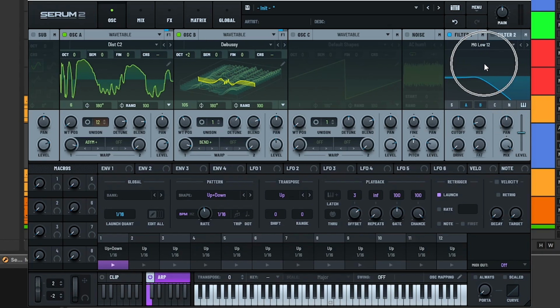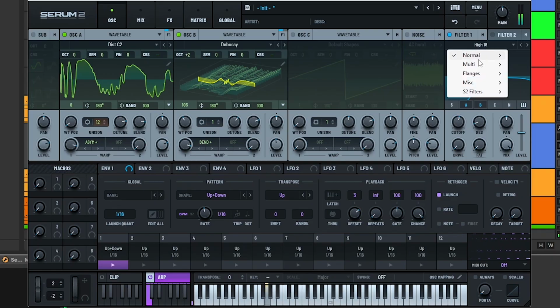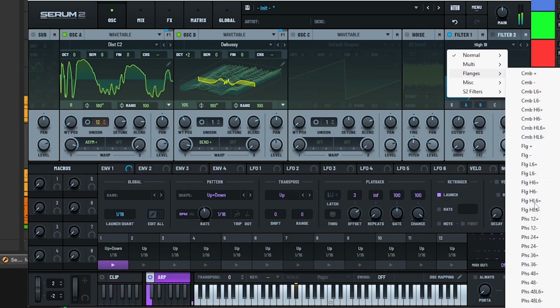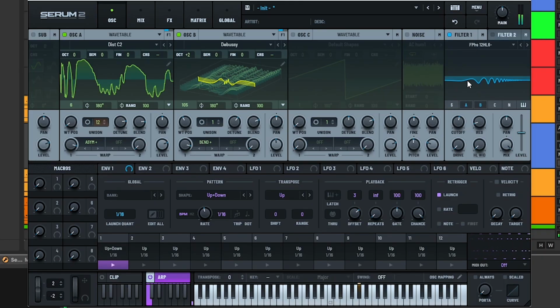Typically, you use basic filter types here, like a low-pass filter or a high-pass one. But Serum also has filters that change the tone of the sound or simulate various effects. For example, I can use a filter that simulates either a phaser or a flanger effect. When I play the sound and sweep the cutoff knob in higher frequency areas, you will hear that familiar effect. To make that effect more intense, turn up the filter resonance knob.